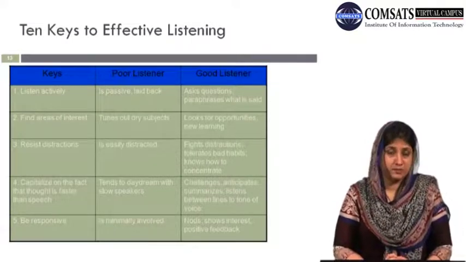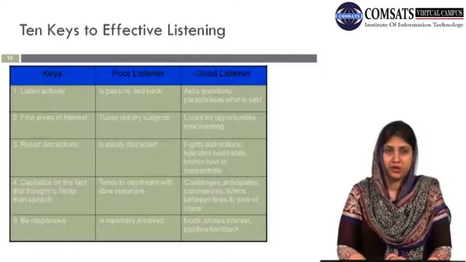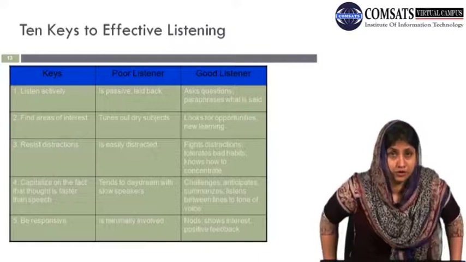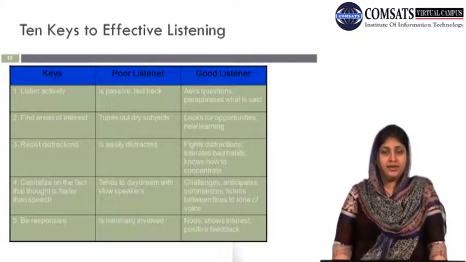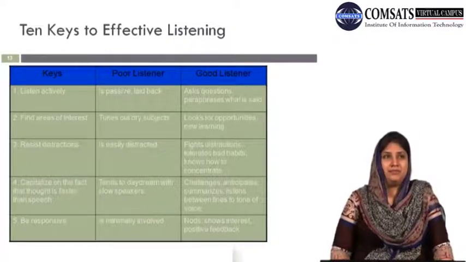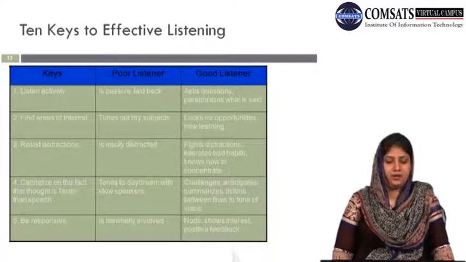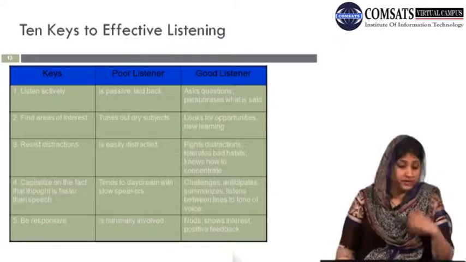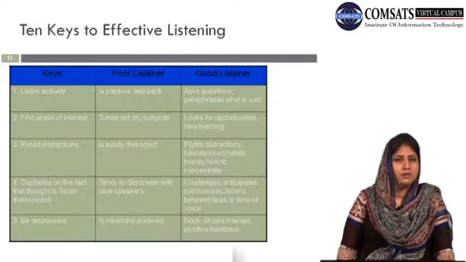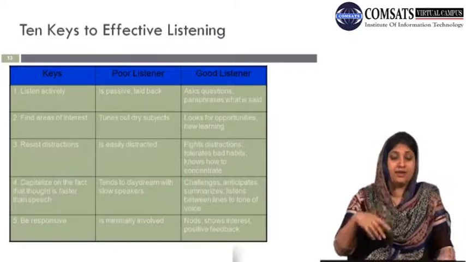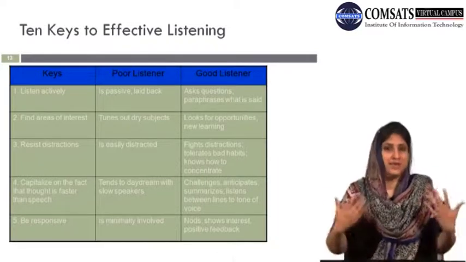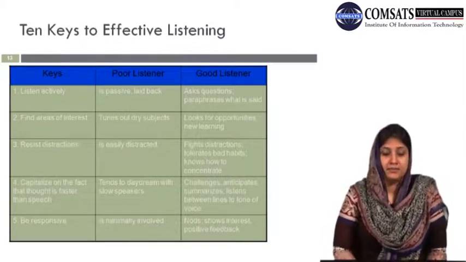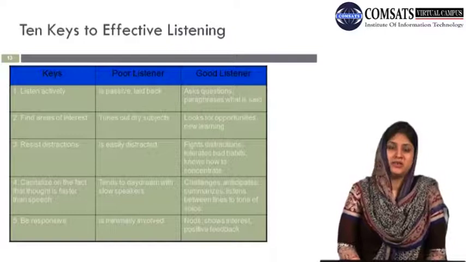Now, resist distractions. Being a listener, it's very difficult to resist distraction. If I'm sitting in a lecture hall and I'm listening to a lecture, after 20 seconds, I'll start thinking, I'm hungry, or I may think, oh, what did she say when she called me yesterday? I'm thinking about my friend. Or maybe I take my mobile out. Oh, what is this Facebook feed? Or what is this Twitter feed? Oh, what is going to happen in the drama that played last evening? So, being human, we get distracted. So a poor listener gets easily distracted.